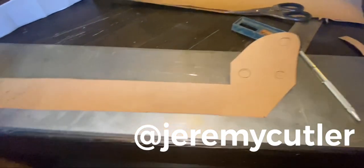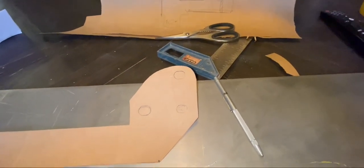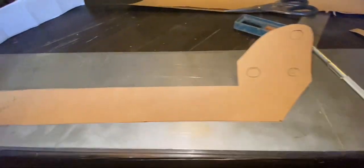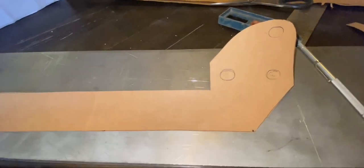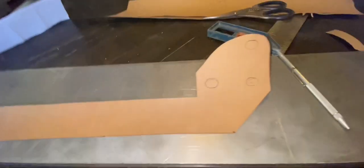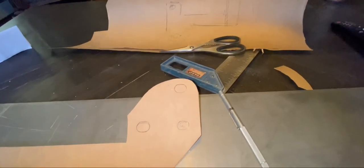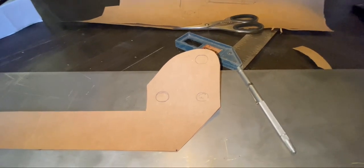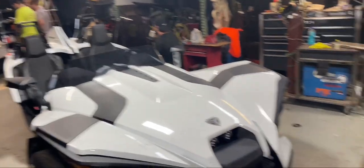Big shout out to Jeremy Cutler for making these for me. He traced out a tow hook he got from Japan for the NSX — it will replace the factory tow strapping points. He traced it out and shipped it to me, and I'm going to cut it out of a half-inch piece of aluminum, probably with a jigsaw or a water jet if I want to get fancy. I'm laying it out and making modifications to beef it up. I'm not happy with what I put on before — it'll stop the trailer from pulling off but doesn't help tongue weight. This should help with that.